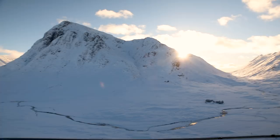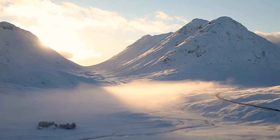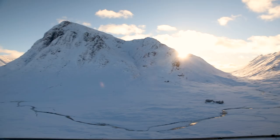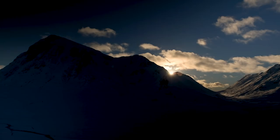So I'm trying a couple of things. I'm actually shooting back at the same mountain that I was shooting before. I'm really sorry, I don't know the name of it, but it's this one over here. The fog keeps rolling in down the valley and covering the bottom of the image. And then there's some trees over this side that are leading you in from the bottom right-hand corner of the image. The road sort of snakes its way through the image as well and then up into the mountain. And then there's a little bit of the mountain behind me in the image and the sun just poking out into the image.